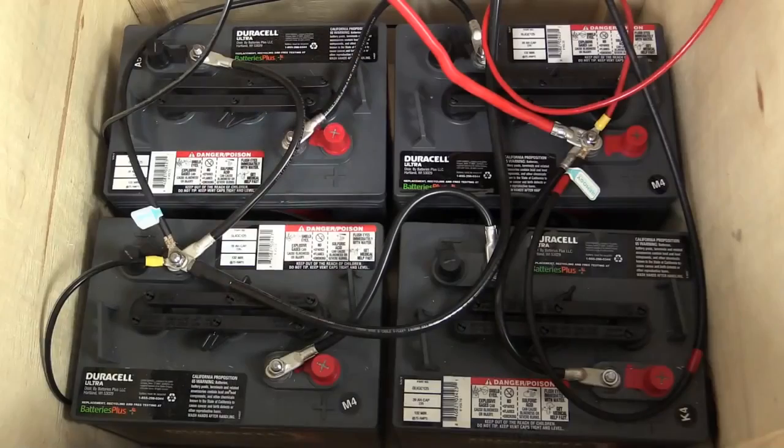Your second major consideration in locating and mounting your solar panels is their proximity to the batteries. While the rule of thumb is to get them as close as possible to the batteries, this isn't always the case. And this is due to the fact that solar systems use low voltage electricity. You see, the more power that you try to transmit at a low voltage, the thicker the cabling must be. And this can get very costly. The problem is it's very nuanced, but there are many tips and tricks that we can employ to get around some of these limitations. But at this point, we're ready to start wiring stuff together.